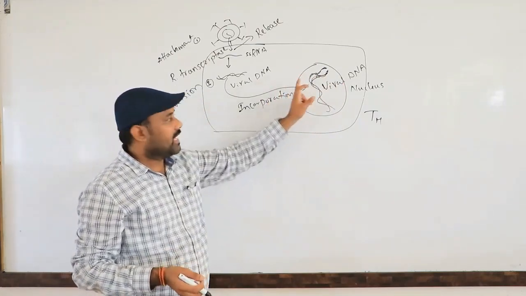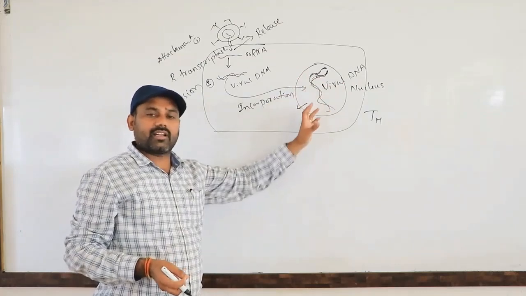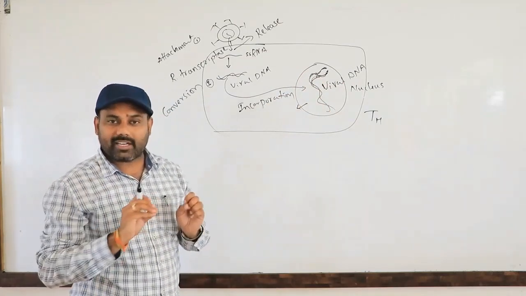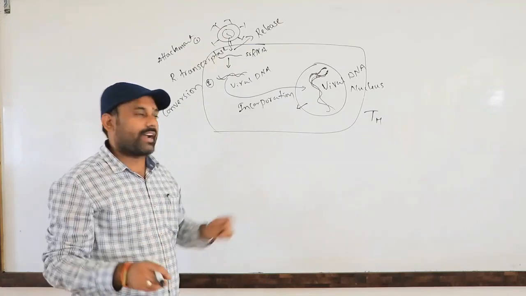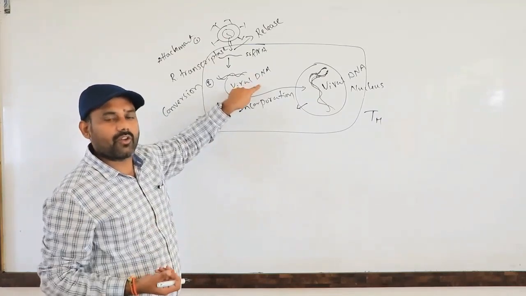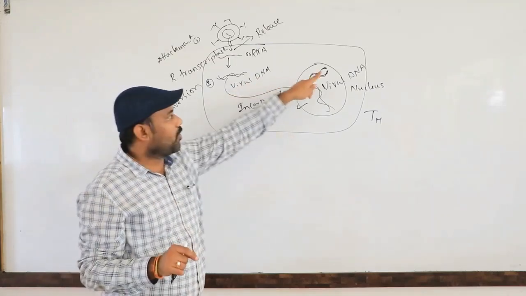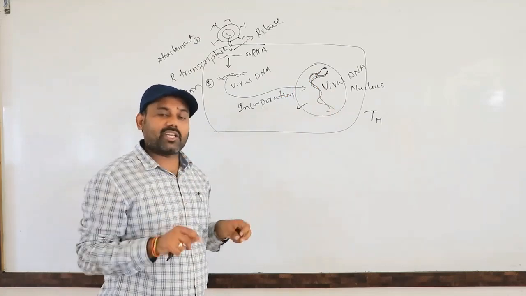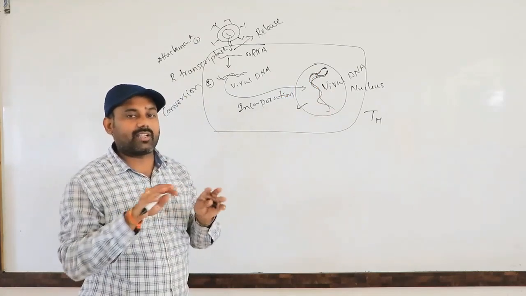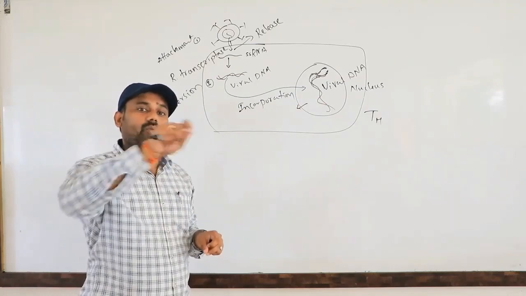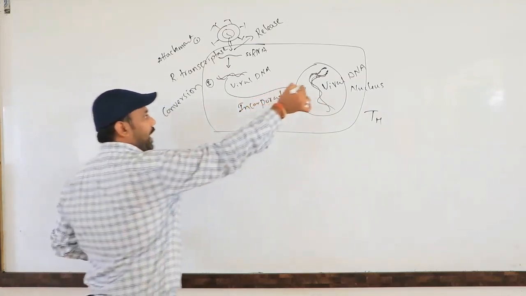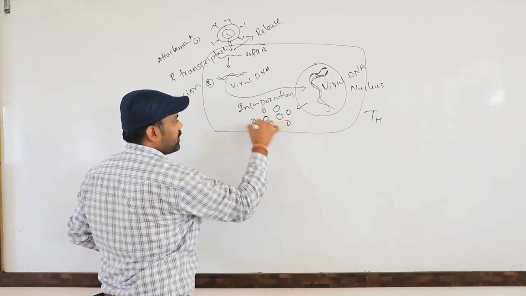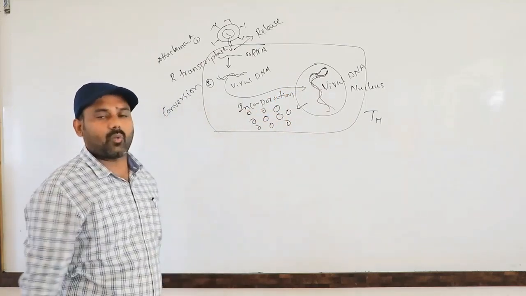So earlier the cell DNA was able to produce the proteins, enzymes, or whatever the things which are required by the cell for its normal function, isn't it? But now the whole cell is under the control of viral DNA. Now this viral DNA is going to produce the proteins or whatever the chemicals which are required by the virus, so that this viral DNA is going to produce the viral particles. Do remember, it is going to produce the viral particles or daughter viral particles.